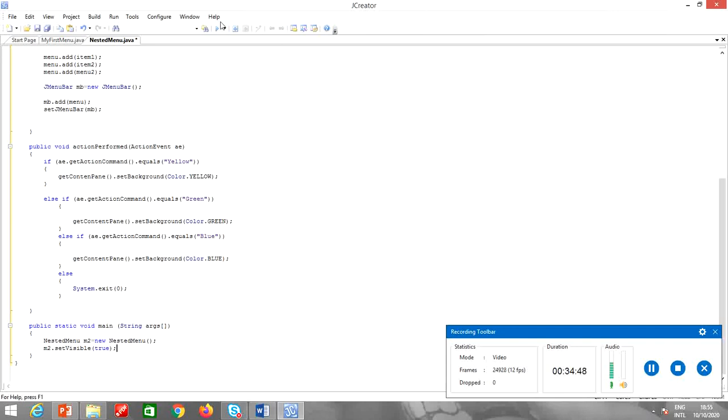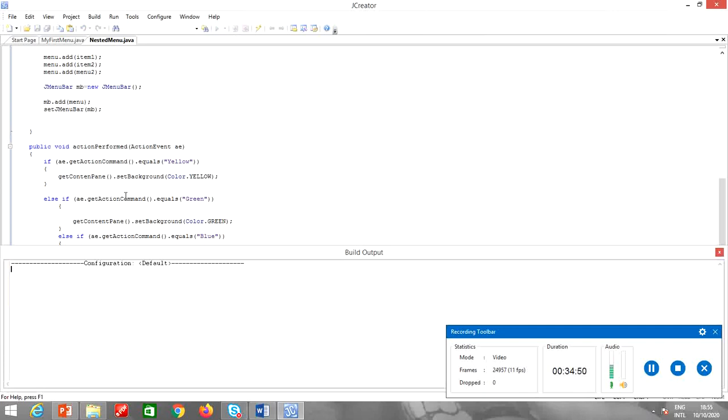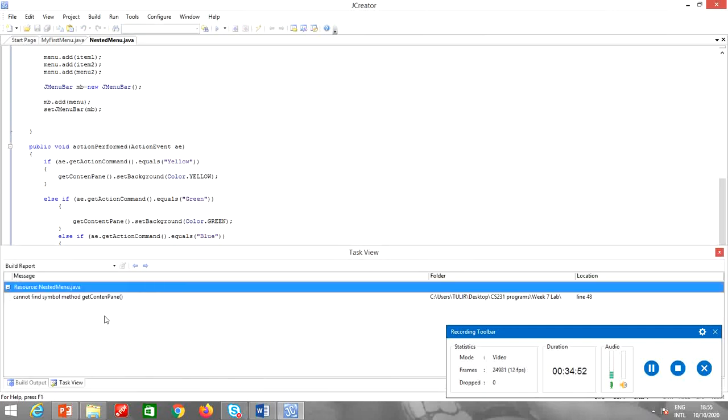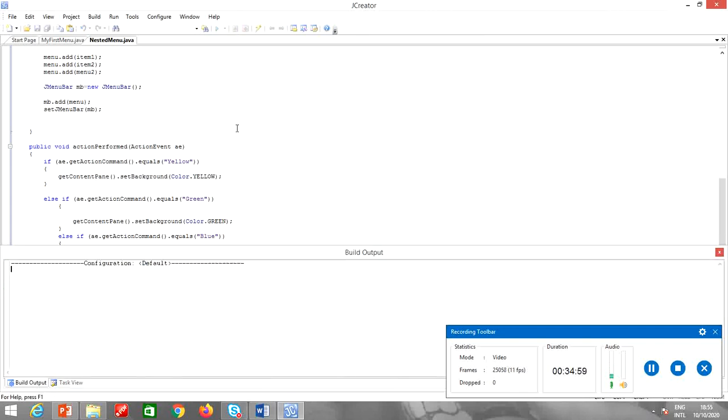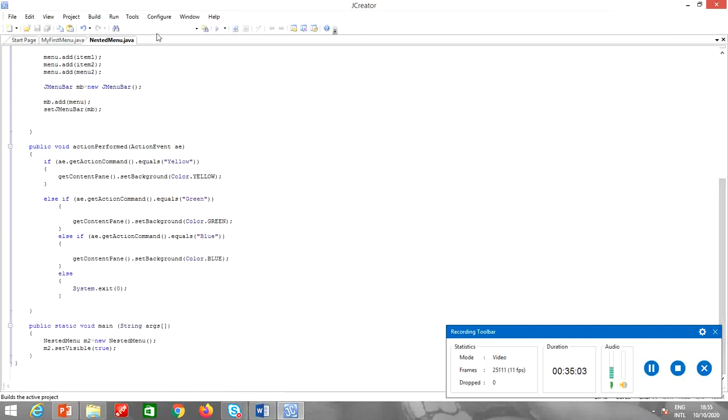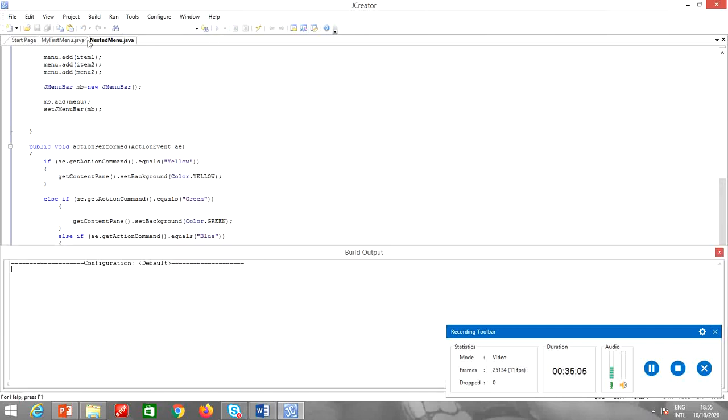Now let's compile our program to check for the compilation errors if we have any. We have getContentPane T. Alright, so let's just check it. Let's run it.